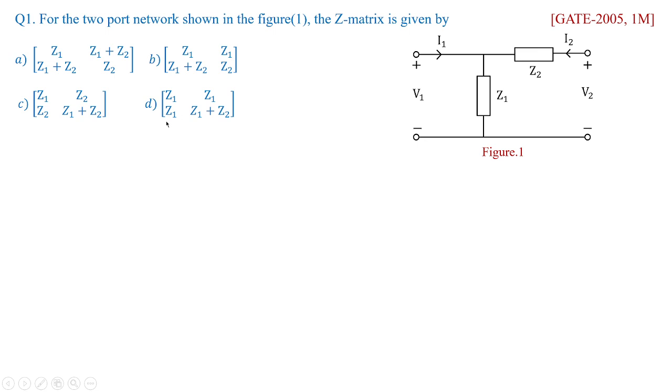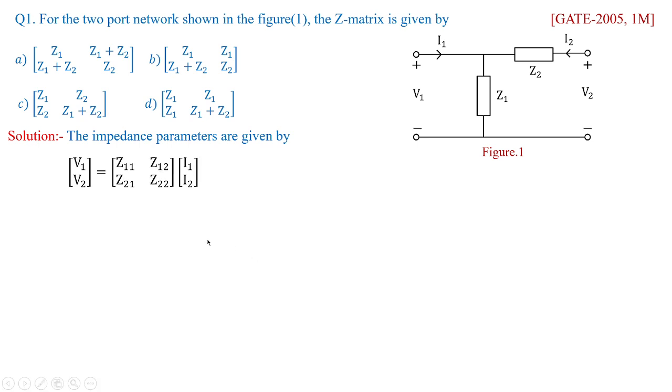So you should know exactly how to calculate the Z parameters by any approach, whether it is using the equations method or whether you're going to directly employ the Z parameters concept to solve the problem. Anyhow, let us see how to find the solution for this particular problem. You should keep in mind that whenever two-port network parameters are given, you should know the standard equations for the given problem. For example, here we need to calculate the Z parameters.